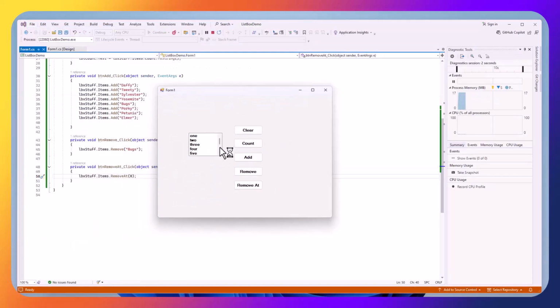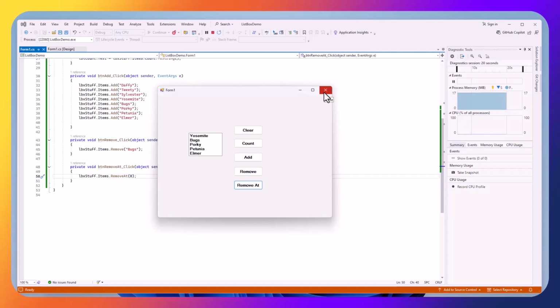This time what I'm just going to do is I'm going to clear this thing. I'm going to do our add here, and we're going to get rid of Daffy by simply saying remove at. Get rid of the 0 item. There it is. Do it again, I'll get rid of Tweety. And again, I'll get rid of Sylvester. So it'll just remove everything at the 0 item. So you can do one at a time like that.